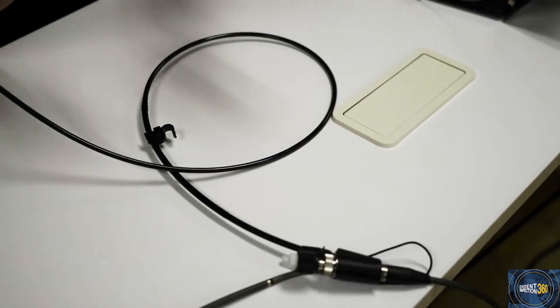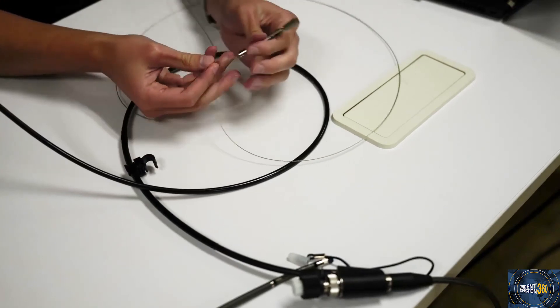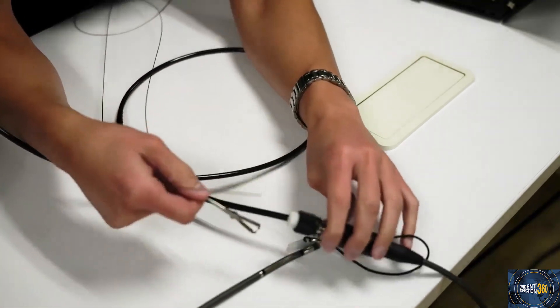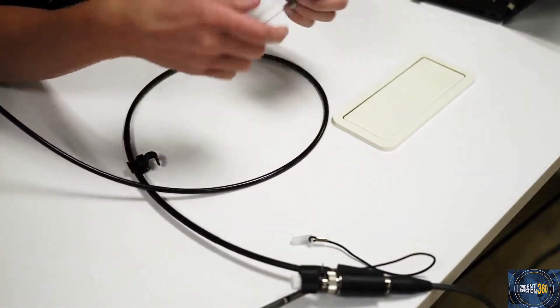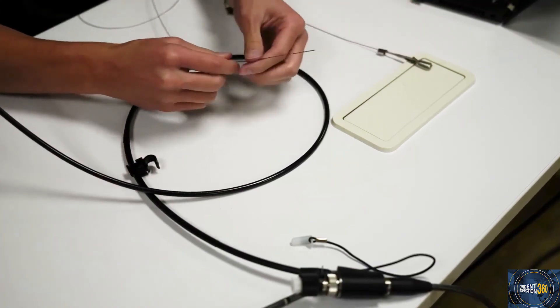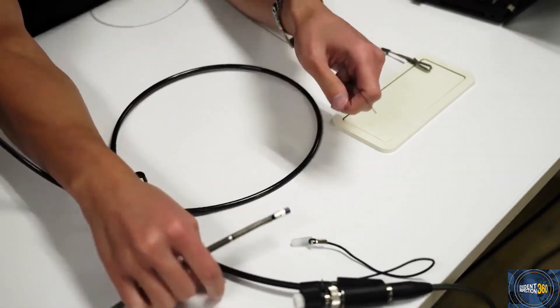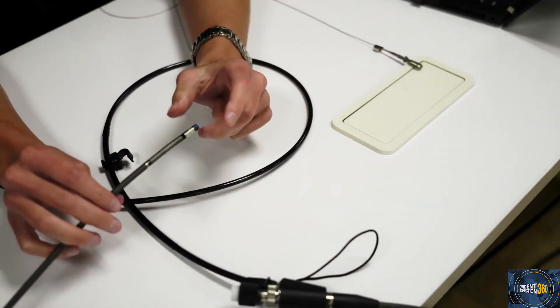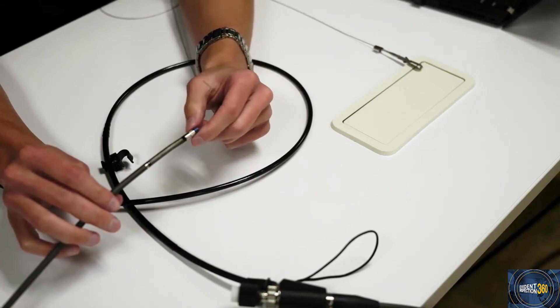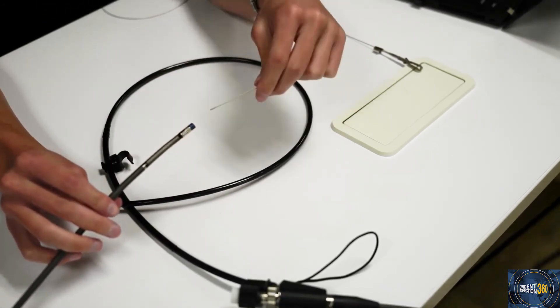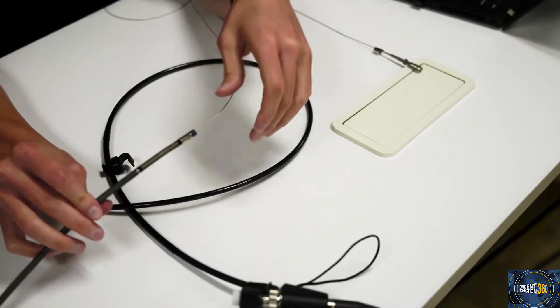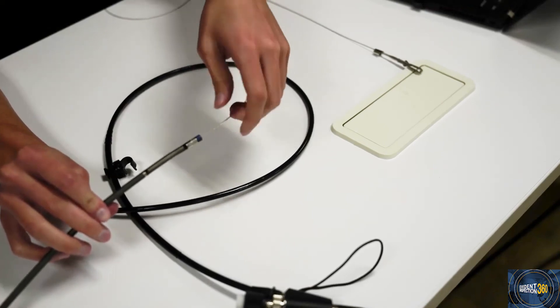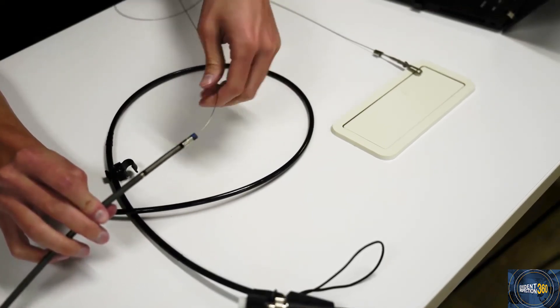Now I want to show you how you can install the alligator tool. As you can see, the alligator tool is pretty big on the end, so you would not be able to fit it through here. The process is actually feeding the wire from the distal end of the insertion tube. First, make sure that the chuck screw is loose, similar to the process I mentioned before. You need to make sure the tip adapter is installed and the insertion tube is straight. Then you just start feeding it from the distal end. You're going to keep feeding it until you see it come out of the channel port section.